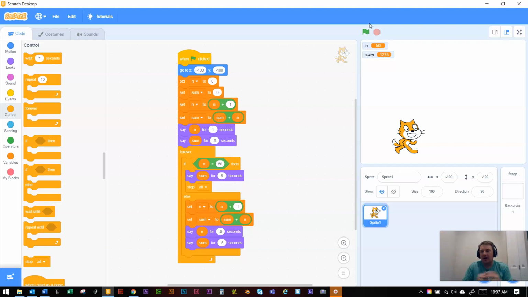So there's just a quick little introduction to Scratch. Hopefully I didn't go too quickly on the looping and decision-making stuff, because looping is probably the part that students have the most trouble with, just trying to figure out how many times does this need to run and what does it need to do when it's looping. But we used a flowchart to help us build the program, and it helped us build the program probably much quicker than we would have been able to do it if we didn't have a flowchart and we were just kind of doing trial and error.